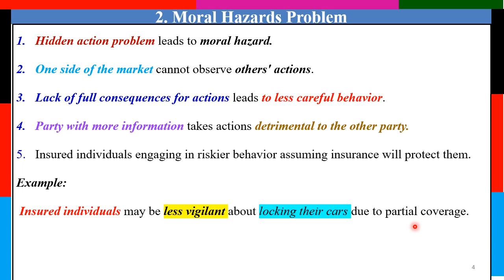That means after an individual is registered for insurance, he or she may become what? Careless about his or her car. Maybe an individual doing such actions becomes careless, leaving the car without closing it. There is no fear of theft, because if the car is stolen, it may be covered by the insurance. The individual assumes this in the wrong way. So this causes what? Moral hazard.